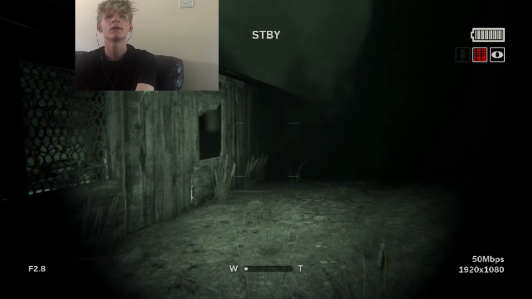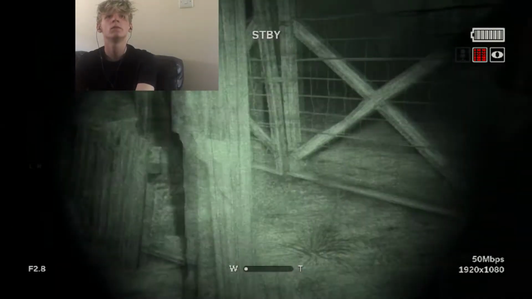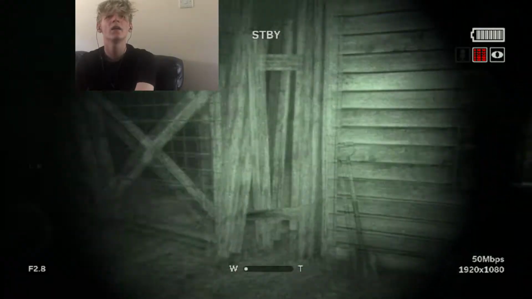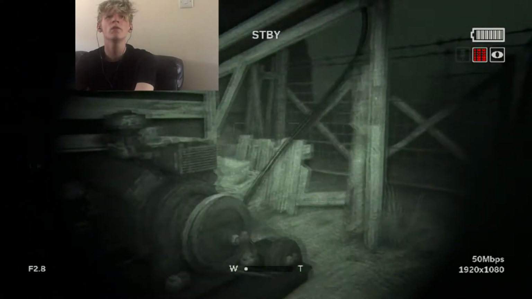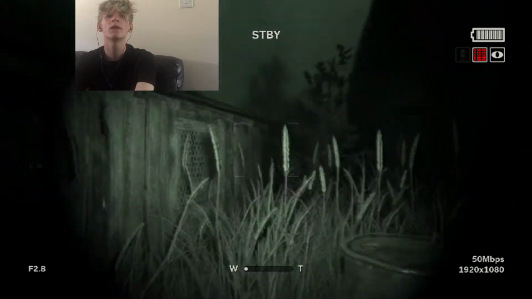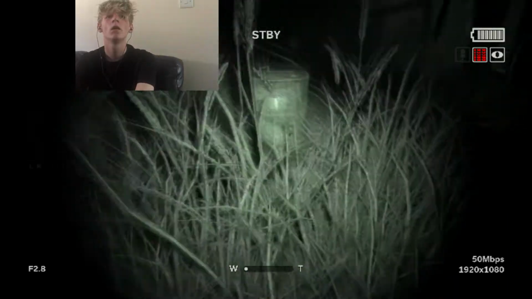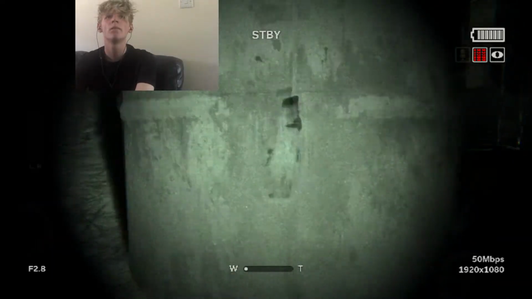And this is a generator. Might become useful. But from what I'm aware of, we need to go inside of here. No, have we just gone back? No? Yes? No? No? Possibly? Presumably? Press B to hide in high places. Oh wait, what? Oh, we can hide on the inside of them? Press B. I pressed B.